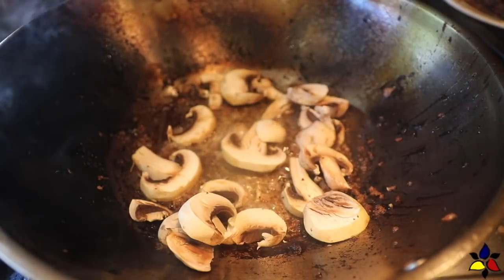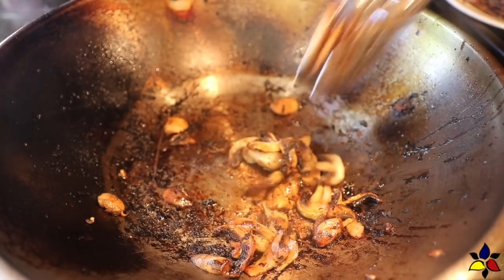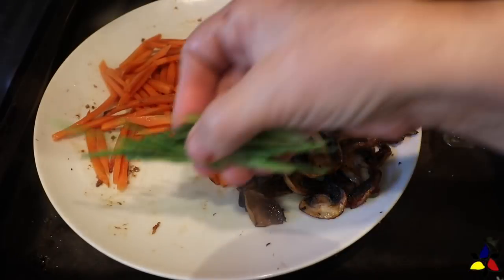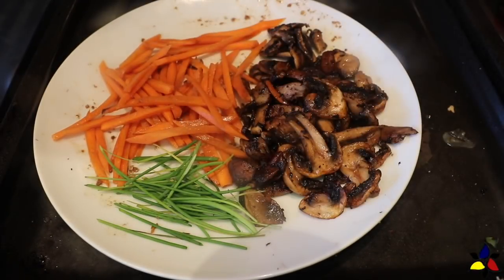Add and cook the mushrooms until they're slightly crispy on the outside. It took my mushrooms about 3 minutes to get that nice golden crust. When the mushrooms are done, scoop them out and place them in a separate bowl. Also cut and prepare your chives or green onions.